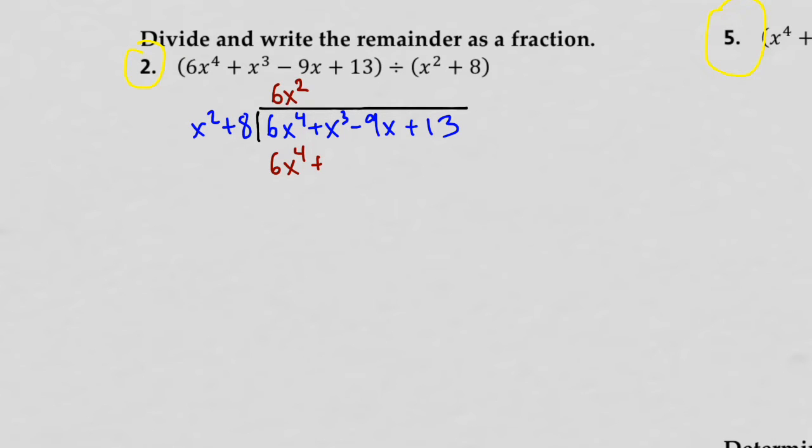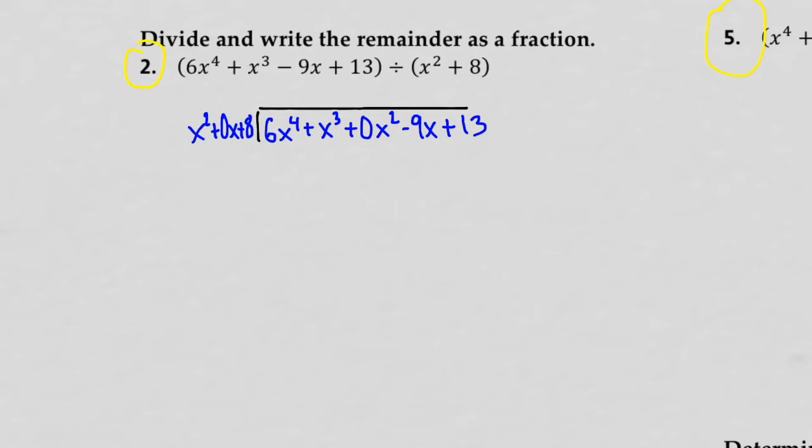Oh, did I make a mistake? I did. All right, perfect opportunity to show you guys a mistake that I made. I made two mistakes actually now that I look at it. 6x squared times 8 is going to give me 48x squared, and if you notice, there is no x squared here, so I forgot a 0 here. Okay, I also forgot a 0 for that one. It should be x squared plus 0x plus 8. So I'm going to erase the whole thing and rewrite it again in order to get started. Here we go.